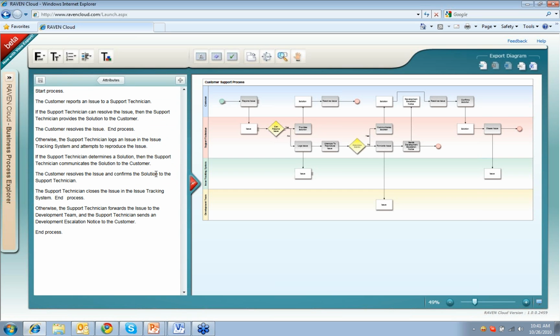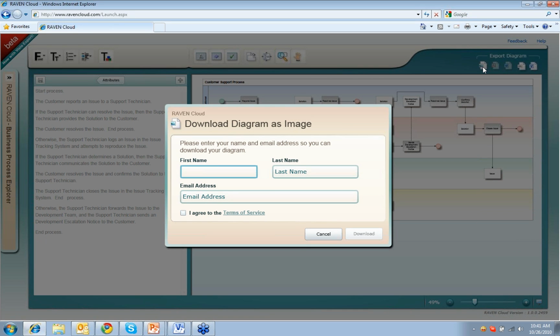So to get into the export part of this, what we provide for everyone is the ability to take the diagram that you see, and just so you guys know, my email address. I can say I want to take this diagram away as a JPEG image of the diagram I see.